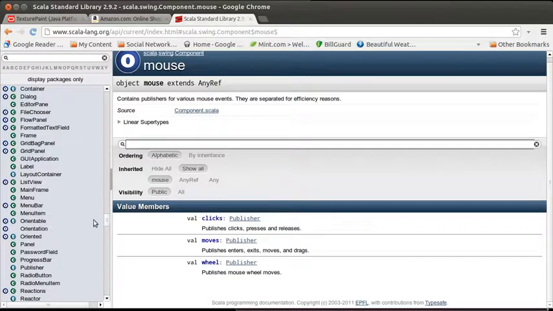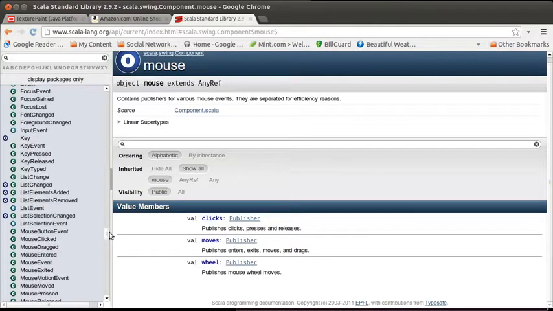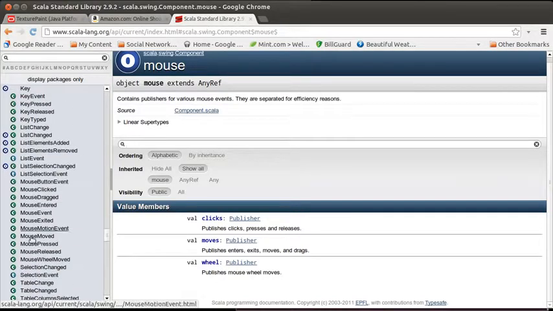Each one of those publishes different types of events, and if you go down and look in the events, you can fairly easily figure out what they publish. There's all of these different mouse events. Mouse clicked, that is what you get when the mouse goes down and back up in one location. A mouse pressed is just the down part, a mouse released is the up part. All of those come from mouse clicks. For mouse moves, if the mouse while it is down gets moved around, that's a mouse dragged. There is also a mouse moved if it gets moved while it's up. Clicks also gives you things for entered and exited, so every time the mouse comes into the area and whenever it exits it, we'll wind up using those in just a bit. And then there's an event for the wheel.